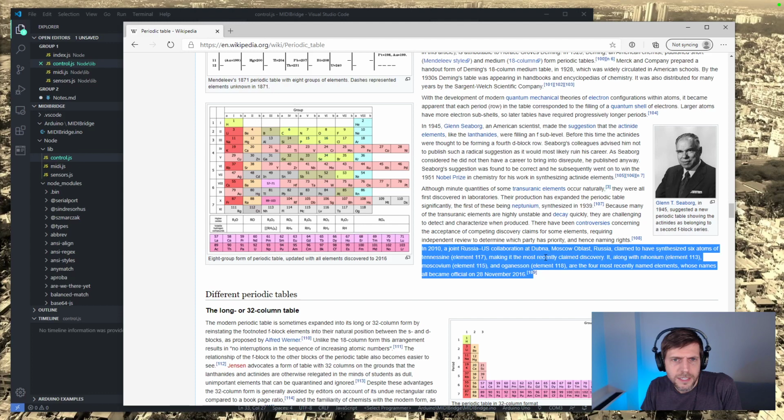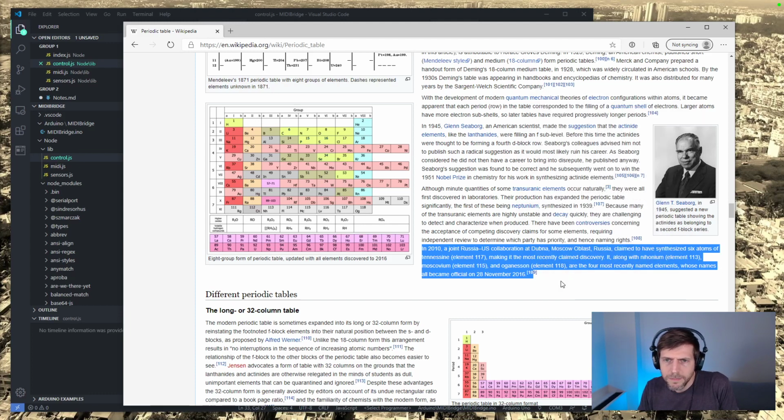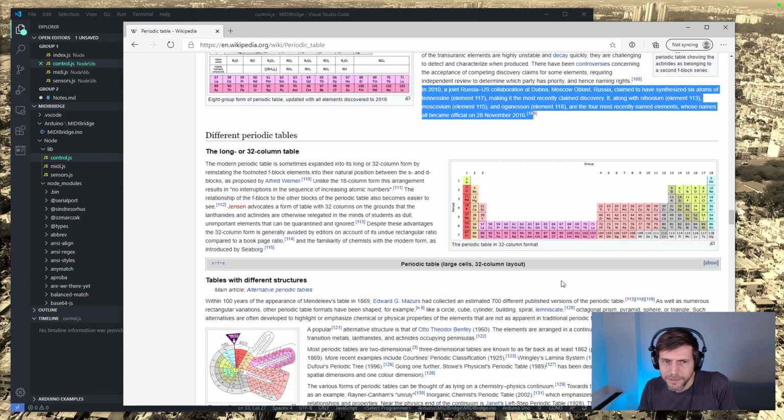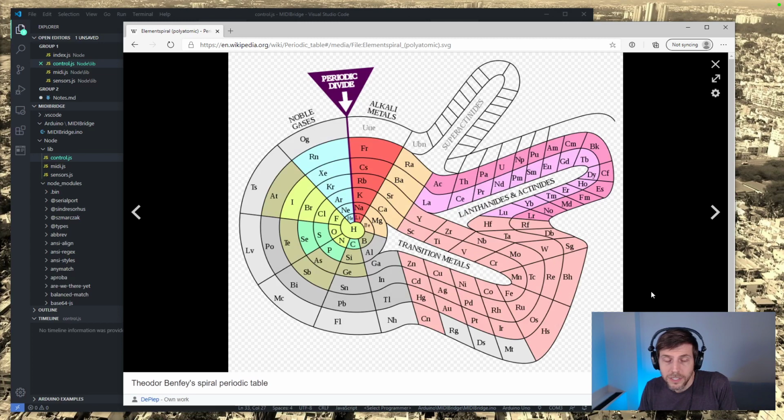Where even is that? Oh, yeah, there. All became official. Nihonium. Moscovium. Oganesson. There's something a little different about that one. Cool. Look at that. Cool.